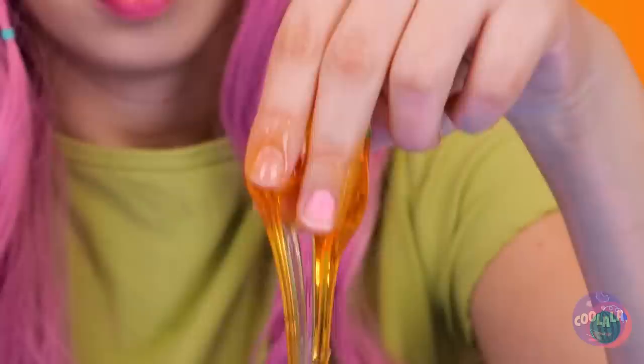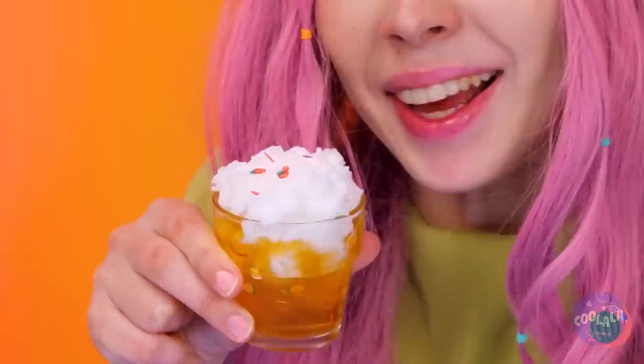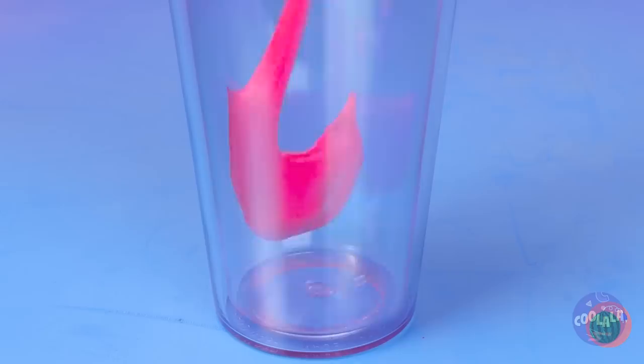We can whip something up with these slimes. First, pour the orange slime into a cup, like Jell-O. Add the white slime on top, and it's whipped cream. Now I'm suspicious about those strawberries. Well, let's see if they pass the blender test. Real or not, they're slime now. Don't forget the straw, and be careful. Sticks might be stickier than they appear.